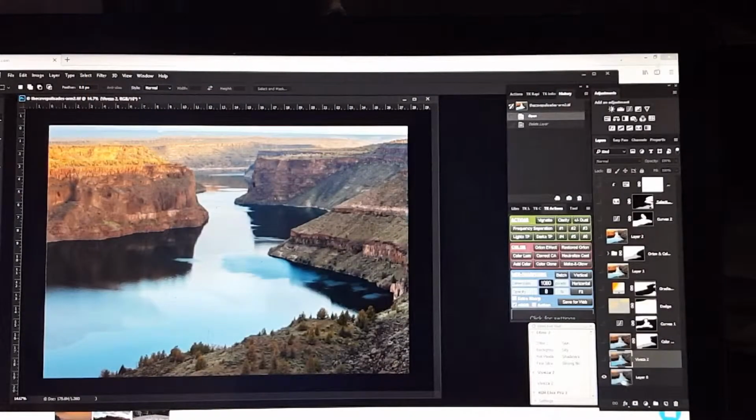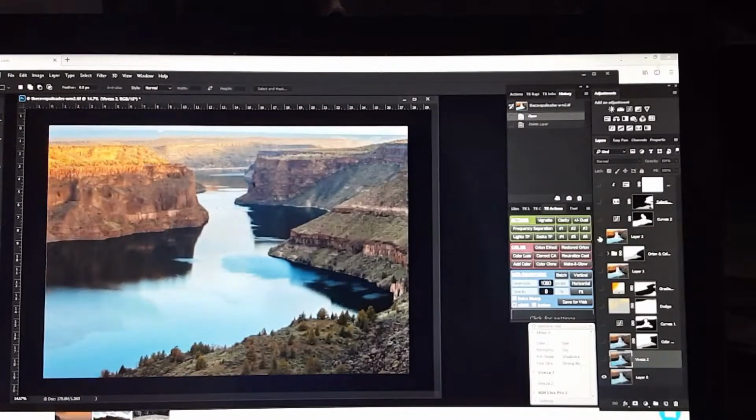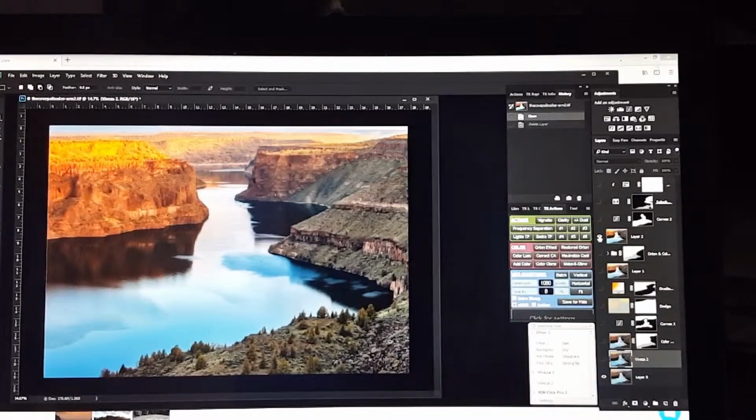Here we start out with our original raw file of an image that I call Out There. It's a pretty new image. It was only taken last week, and that's the before, and that is the after image. So it's not that big of an edit difference, but we're definitely going to get there. So let's take a look at how we do it.